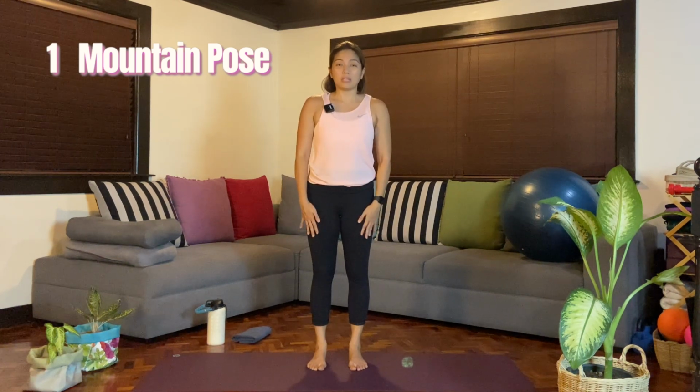And then we want the fronts of our thighs, or the quads, engaged. So there's a tendency to lift the kneecaps up. You'll feel that. And then just find that nice broad chest, maybe just enough to press the shoulders back. And then either palms face forward or hands by the sides, standing tall.